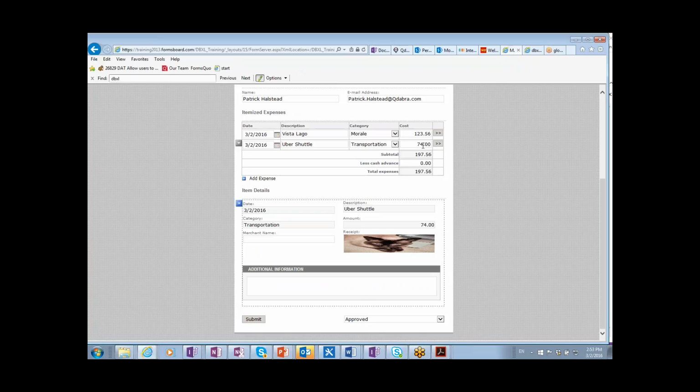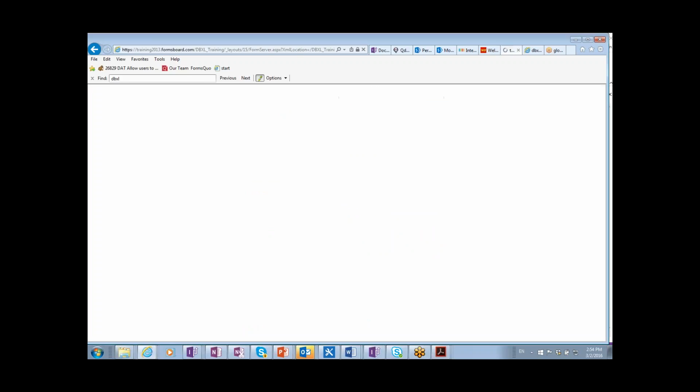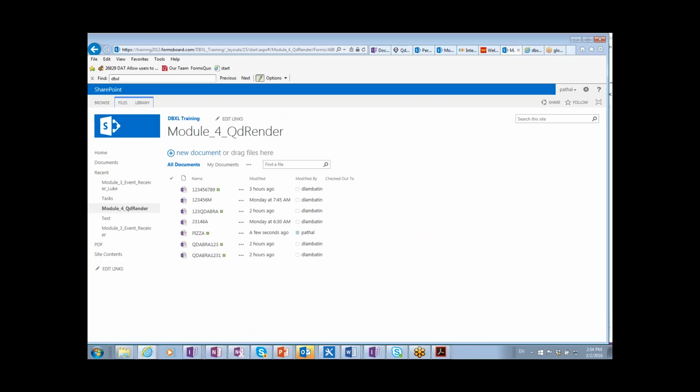And let's change the amount so we know that, but this is updated here. We're going to downgrade the expense here from 74 to 63 and from 123 to 97. Okay, 160 bucks total, and we'll submit it. Okay, so now what we hope to see is we hope to get an email where the view of the email is now using view 1, and we've got a couple attachments on the email for the images. So let's wait for a minute or 30 seconds or so for the notification to land.